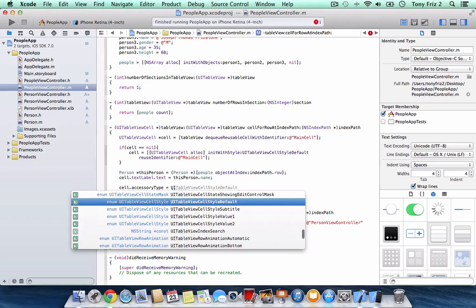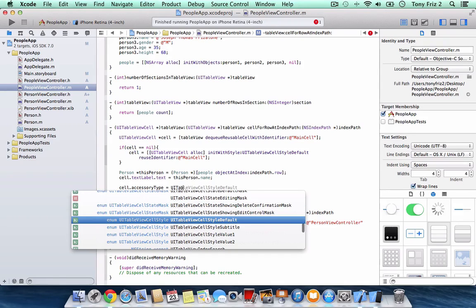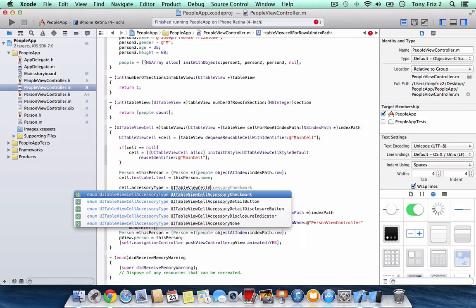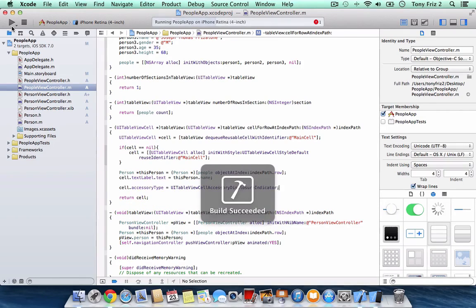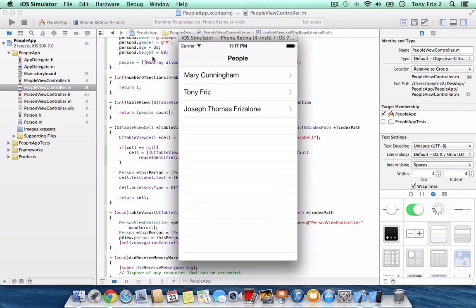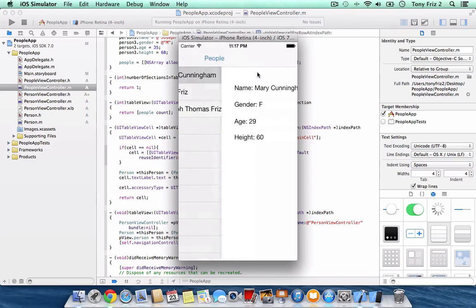And then what we want to use is UITableViewCellAccessoryDisclosureIndicator. Save, run your app again, and you can see that the cell automatically adds a nice little arrow to indicate to the user that if they select this row, they'll be forwarded to a new, more specific view.